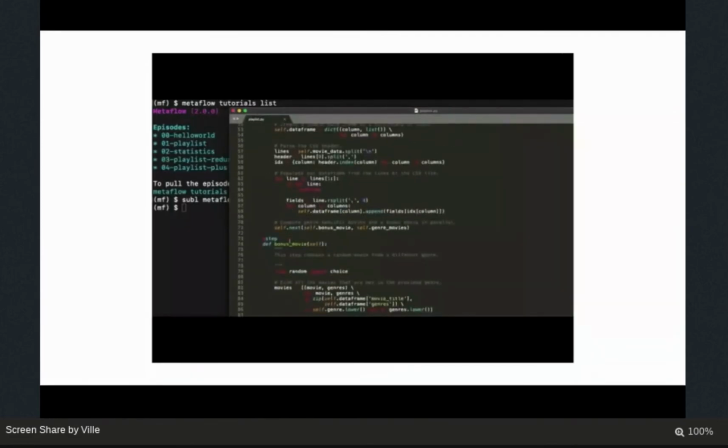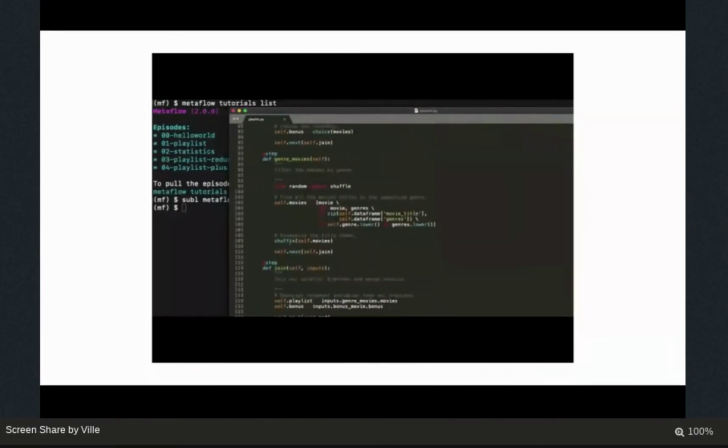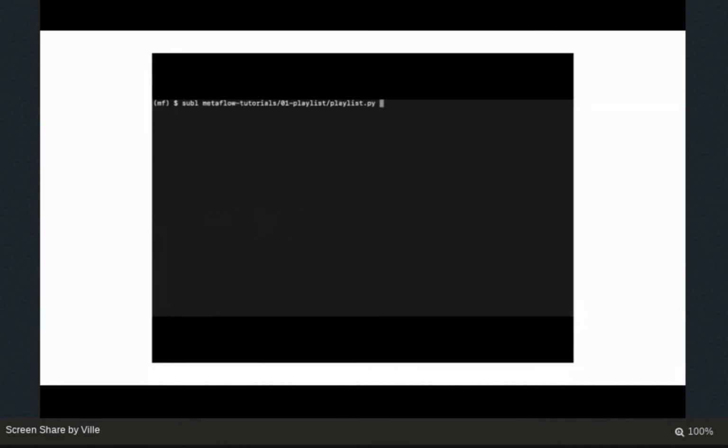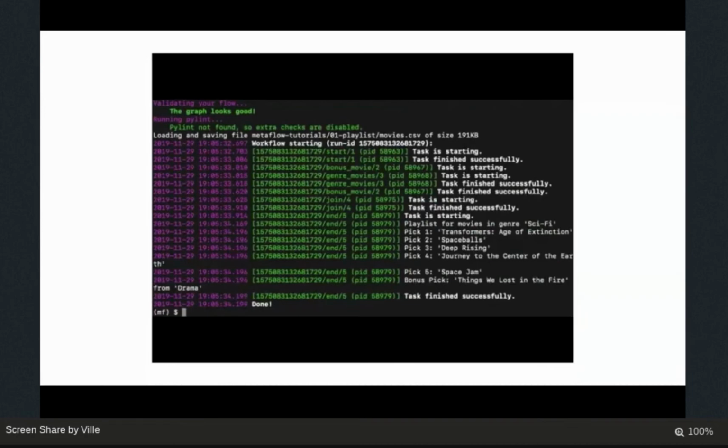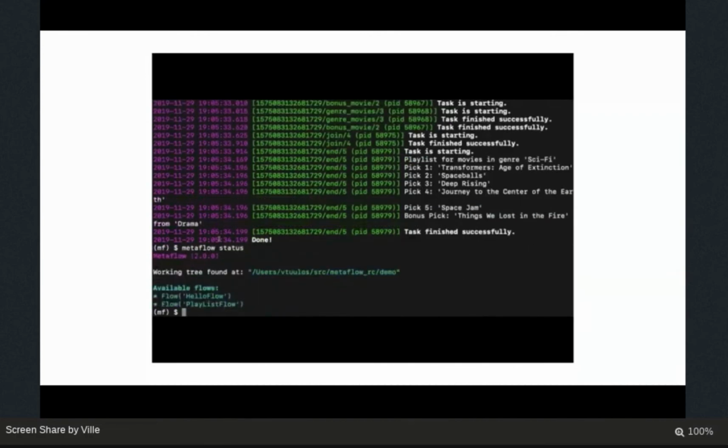But if we scroll down a bit, there's this one step that produces an input dataset for our model. Let's say we are doing some movie recommendations here. We persist that data frame or list of movies in an artifact, self.movies, in that code. Now we can execute the code in Metaflow. It's as simple as run. You can do it locally. You can also use different container management systems and whatnot, so you can find all that in the documentation.